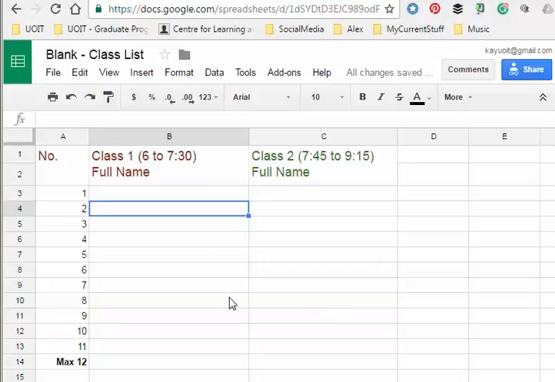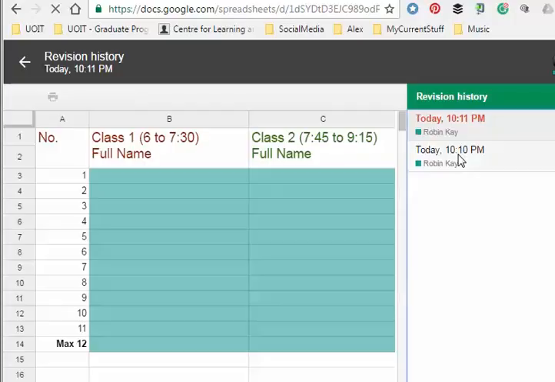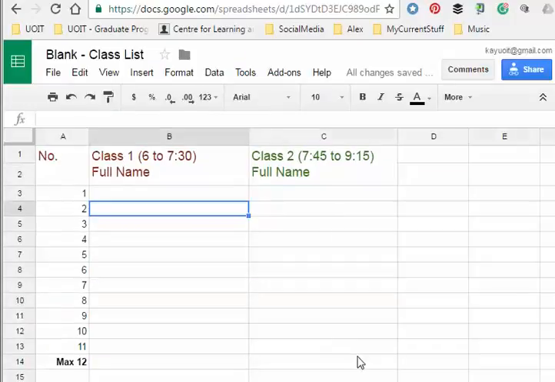It's not rampant, but to settle that or any kind of dispute, you just click on File and then See Revision History. And you can see all the revisions here from the beginning of the spreadsheet, so you know when names have been put in the order. So you can remind students that, and as I did in this case, that actually they didn't sign up at this time, and they understand, and it's not a problem.